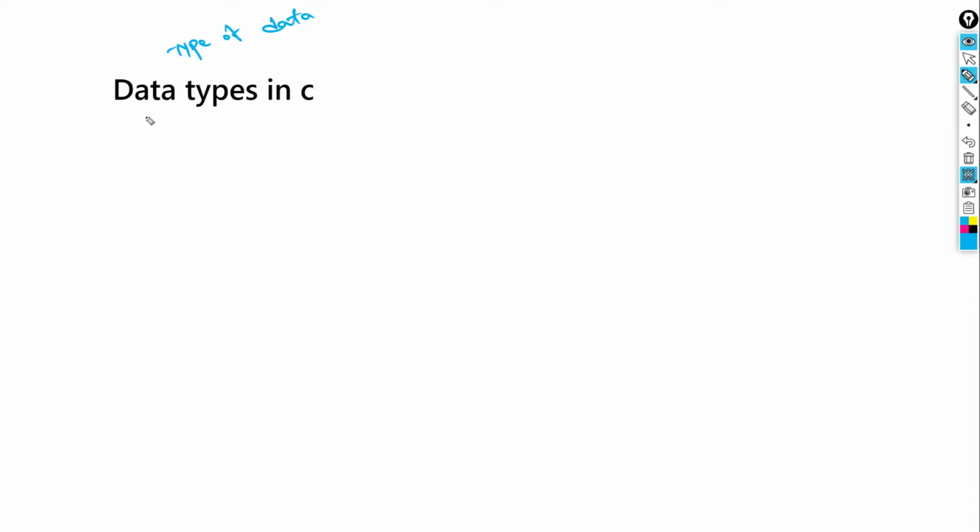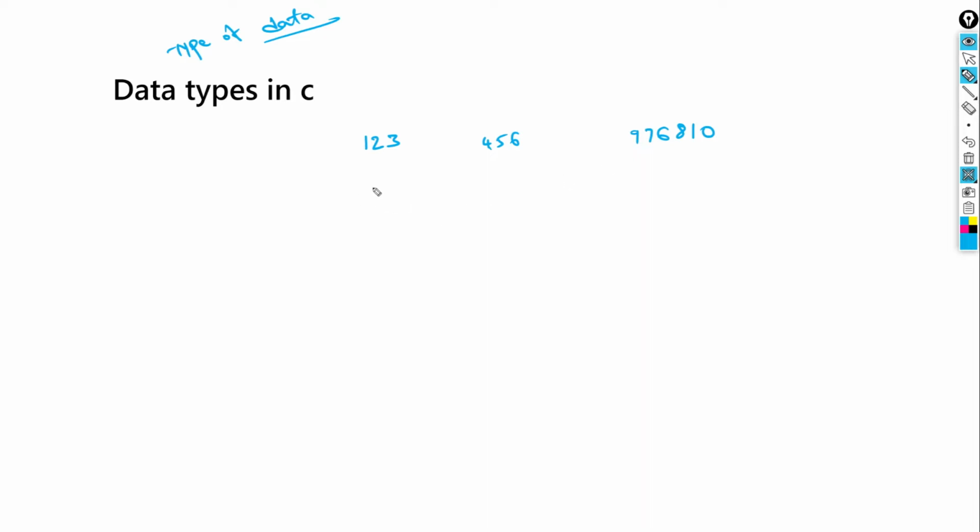Before knowing about data types or type of data, we should know what data is. Here the data can be, let's say, 1 2 3, this is data. 4 5 6 is also data. 9 7 6 8 1 0 is also one data.